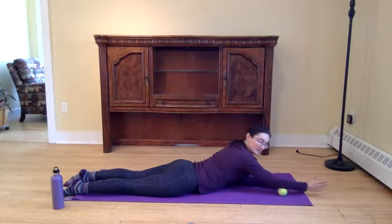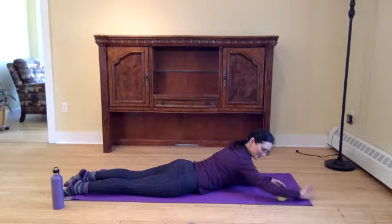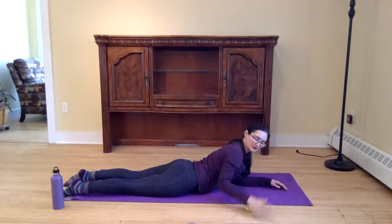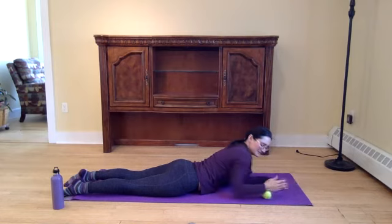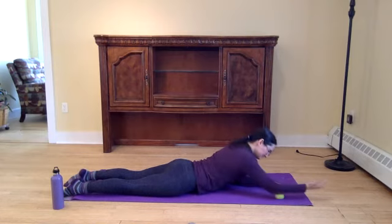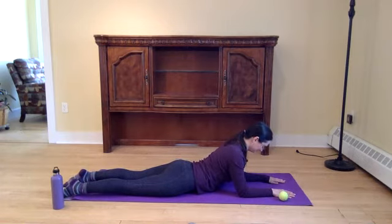Noticing how things feel at the pinky edge of the arm. And then it's a little trickier if you're on your belly to get the thumb edge of the arm, but just explore if you can wiggle things around. I'm focusing mostly on the forearm, but it's okay to circle under the wrist if that feels good, or revisit the hand. And then when it feels like that forearm's had enough attention, you can rest it down on the mat and just notice the difference between the arms.